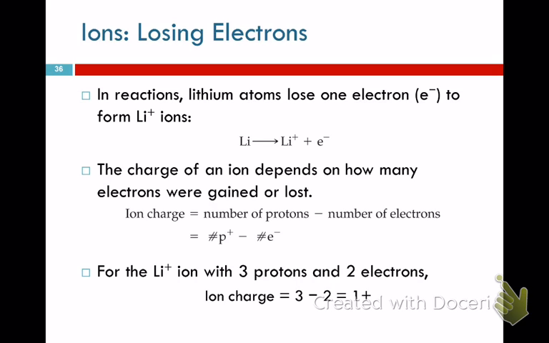So here's an example of a reaction. I've written a reaction. The reactant is lithium metal. I make a lithium ion. It loses 1 electron, right? I don't like the little math that goes on down here. You guys get the idea. If it loses an electron, it's +1, right? You don't have to do all this.